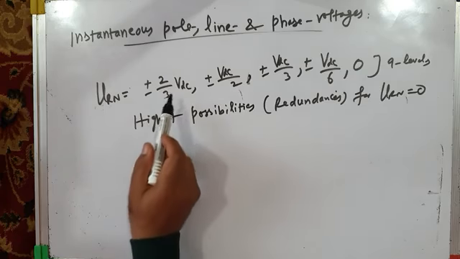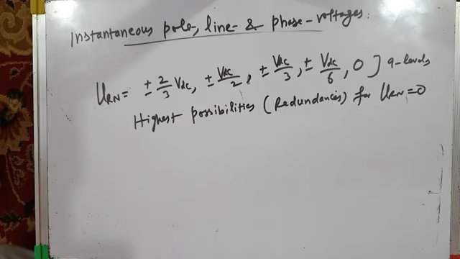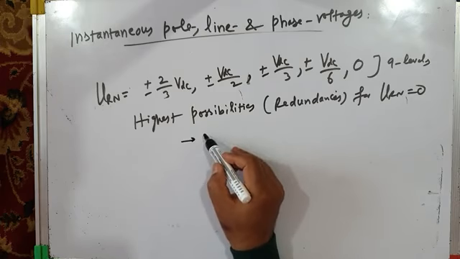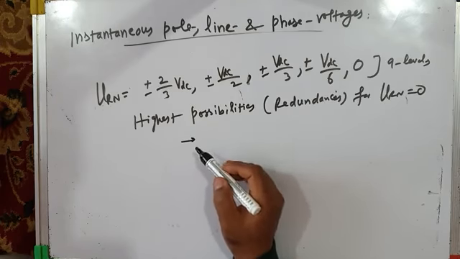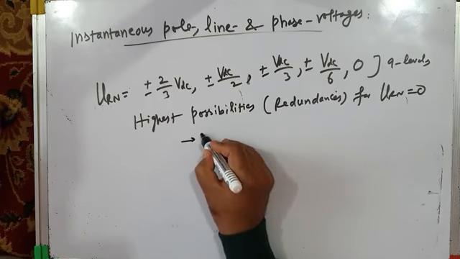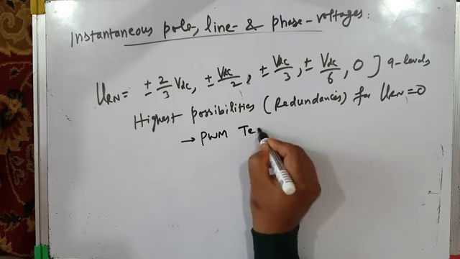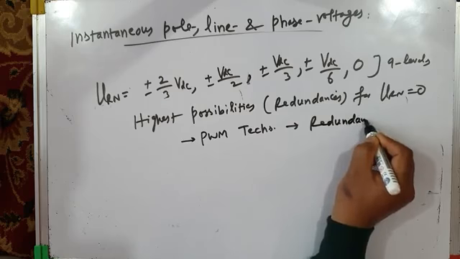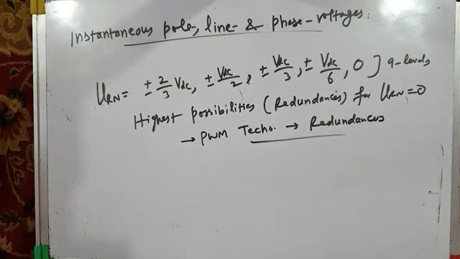Since a particular phase voltage level can be created by more possibilities, I mean, different switching states produce the same phase voltage level. So this gives us an idea that the PWM techniques of a three-level inverter can be designed with more switching possibilities. So PWM techniques will have redundancies. I mean, there are redundancies in switching states, which will give us more degrees of freedom for creating certain voltage levels. Okay, so that's about this.